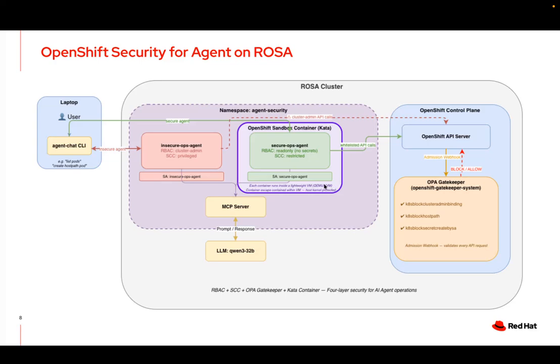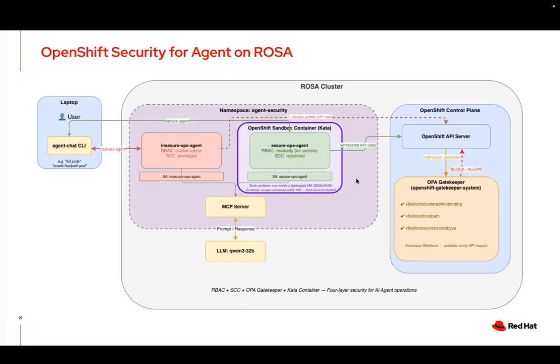What is the difference? The second dimension of security is protecting the OpenShift API. From the API perspective, one way is that we apply role-based access control to the service account of the agent. Again, by intention, I give it cluster admin, the most privileged admin access, for this agent to demonstrate some capabilities that OpenShift can provide in regards to the security features.